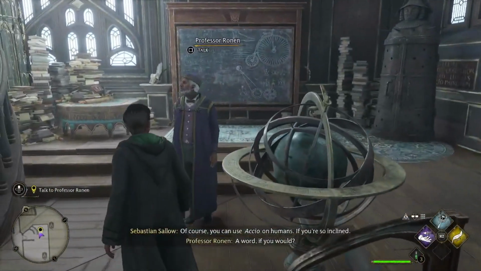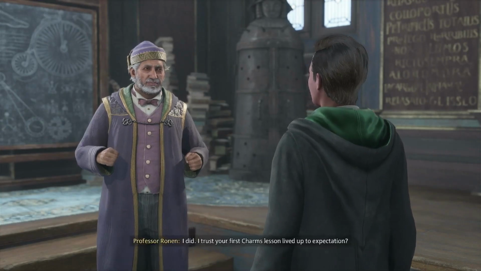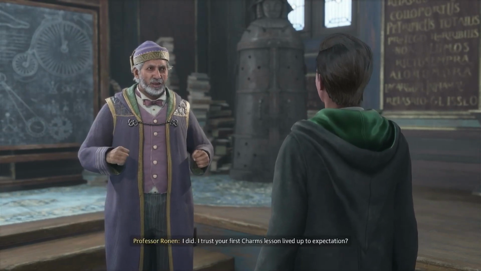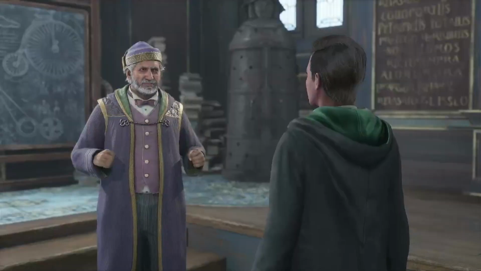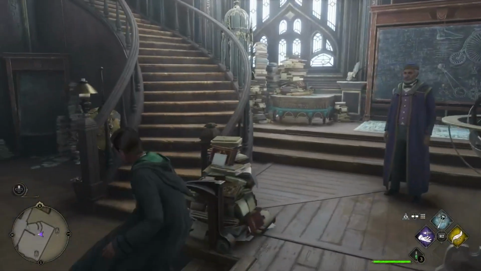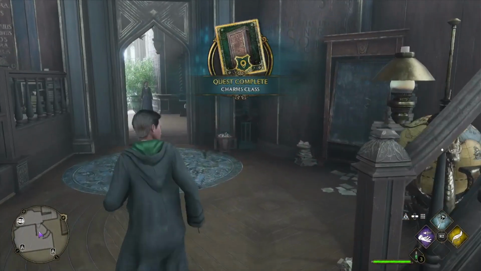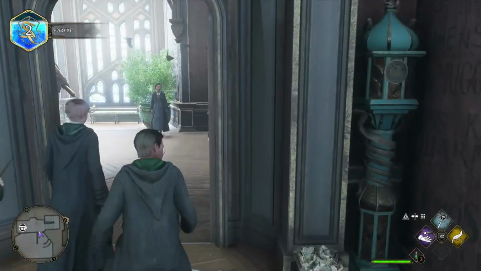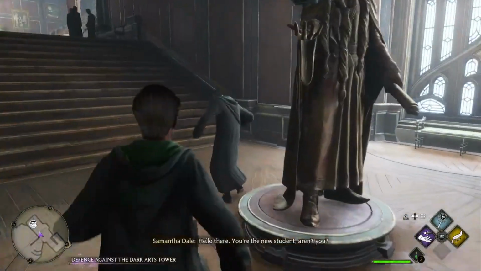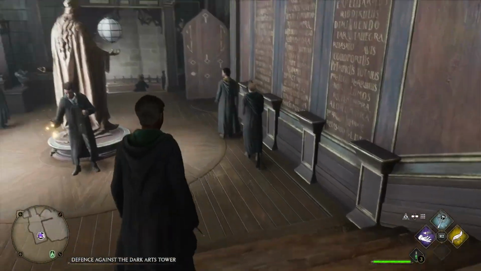A word, if you would. Trying to be the best wizard in the world. If you wanted to speak with me, Professor. I did. I trust your first charms lesson lived up to expectations. It was all right, prof. It was mid. I don't know what you want to say to me, but gotta go. Miss Weasley's expecting me. Let's Revelio. Ooh, Revelio. Revelio. Hello there. You're the new student, aren't you? Samantha, get off me, Sam.